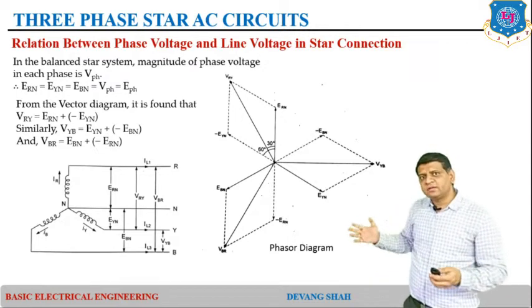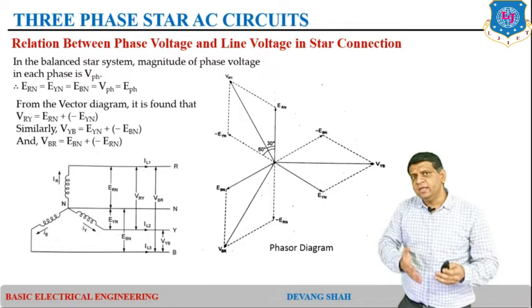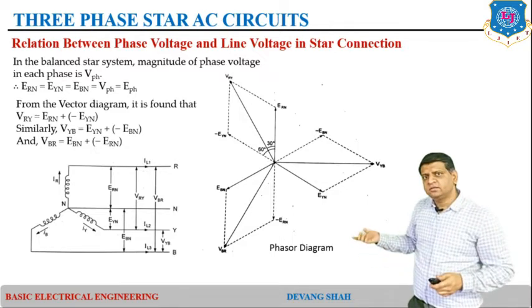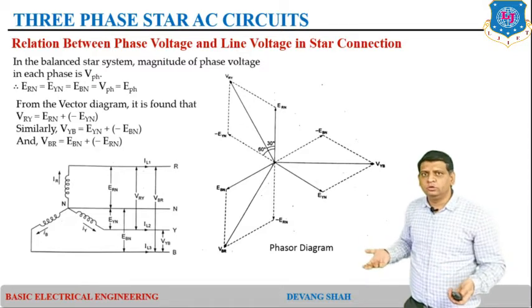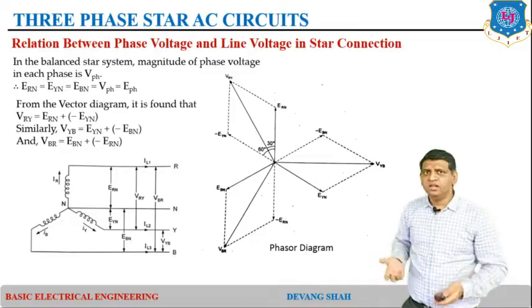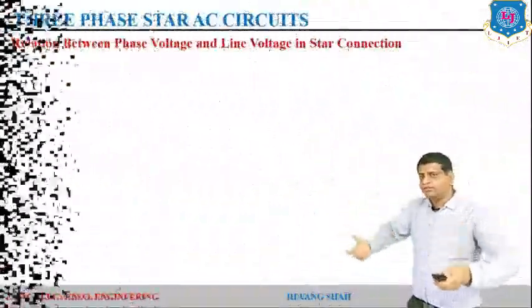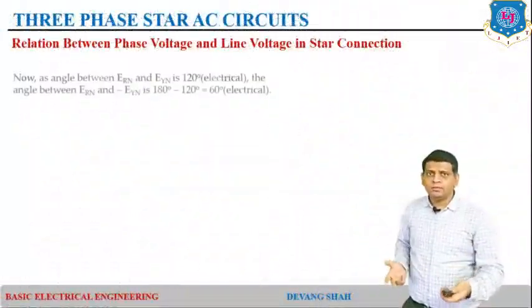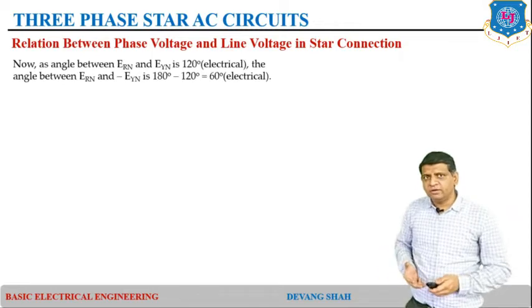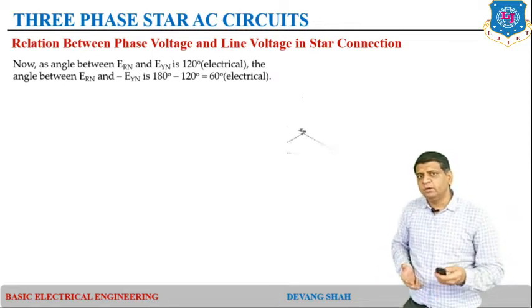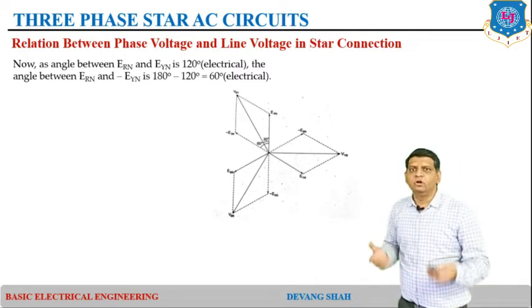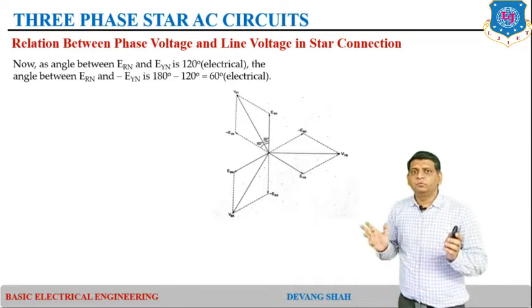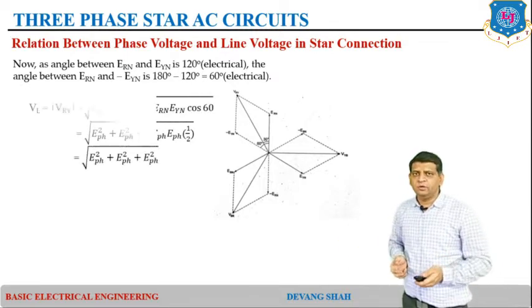Same way, for the two more vectors, VYB and VBR, you can use this particular phasor diagram, and from that you can find all the line voltage terms. Once I solve this line voltage, you can find it using trigonometry or mathematical equations, where all of these are 120 degrees apart from each other. So from the phasor diagram, one of the vectors is available at an angle of 30 degrees from the total two vectors. So from this you will be able to find the total equation.